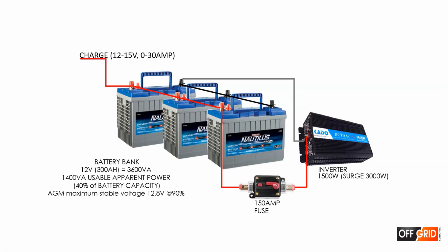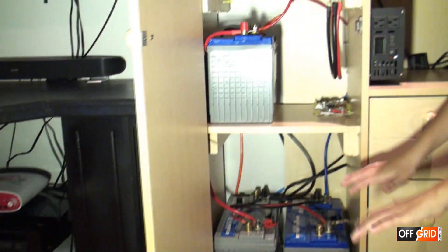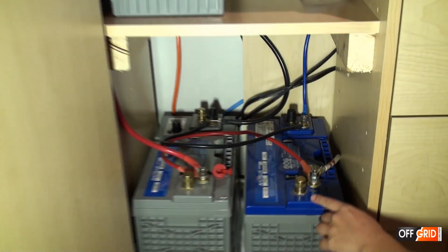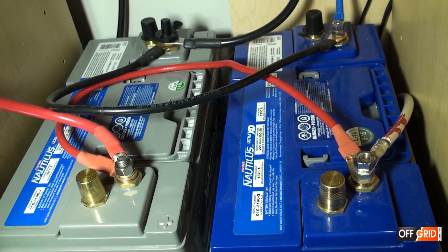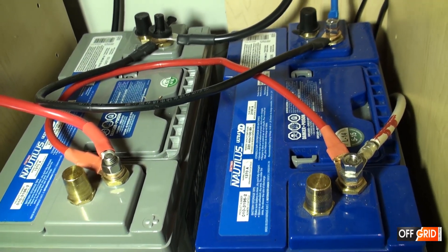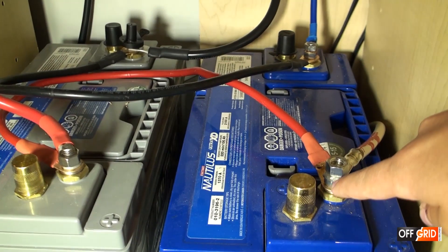When we charge the batteries, we connect the red to the first battery and the black to the third battery. Note that I have no rings, no chains, no zips or anything metal — I don't want to get shocked. Also, the fumes are non-toxic but give off hydrogen, which is explosive in large amounts. Therefore, we have them in their own containment.